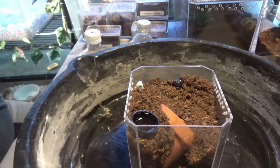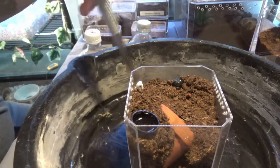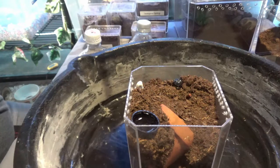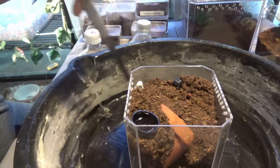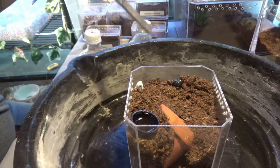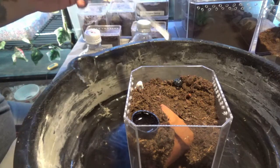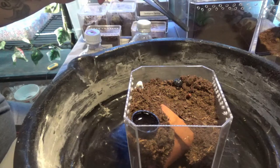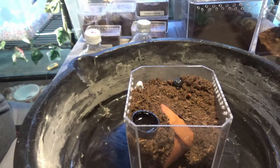Okay, I changed the view so you get an easier view of what I'm doing on this. If you don't remember this from my earlier videos, this is just an oil catch pail that I got from the dollar store. It's used to change oil in your car, but it's basically just a short plastic bucket. I put powder around the edges of it, and I have Vaseline on the top. I do this so that if the tarantula does get out, it's going to hit the baby powder and stop. And if for some reason it doesn't, it's going to hit the Vaseline and that will stop it. This isn't going to be in any way harmful to the tarantula if it does get out. I'm just going to be able to catch it easier and put it away. It's just less chance of it getting out and getting lost in the house.